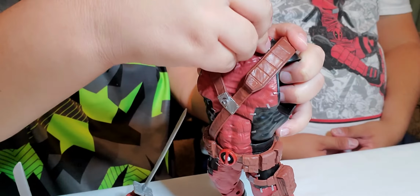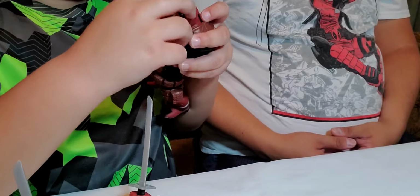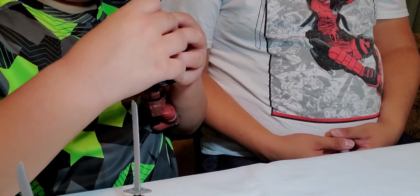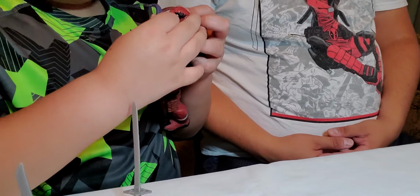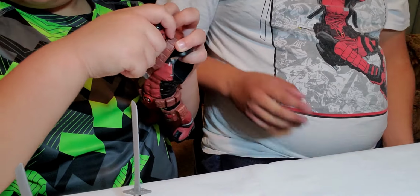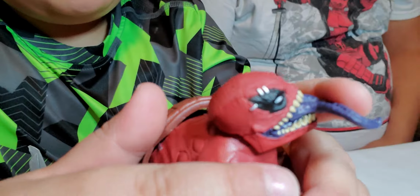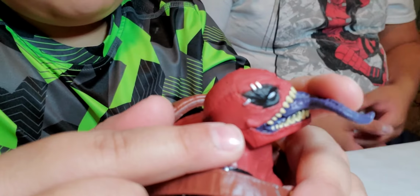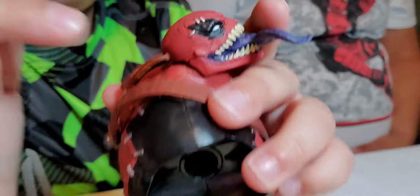All right, is it on there? Does it kind of snap into place? I was wondering, what is this? Can the head split in half or something? No. Why, what are you seeing? Show the camera so we can see what you're talking about. It's like a little line going up the end of it. I think that's where they created it. They probably had to make it in two parts and glue it together.